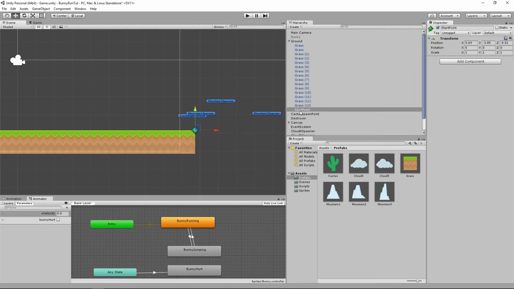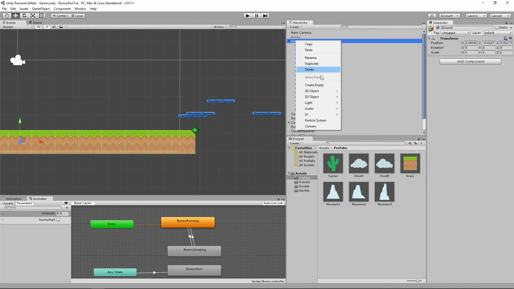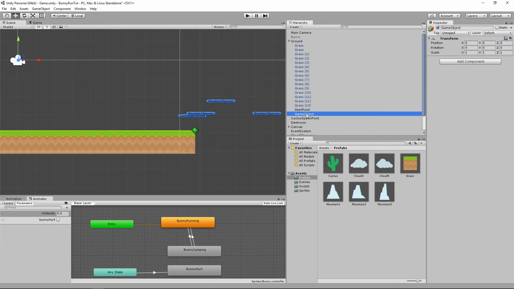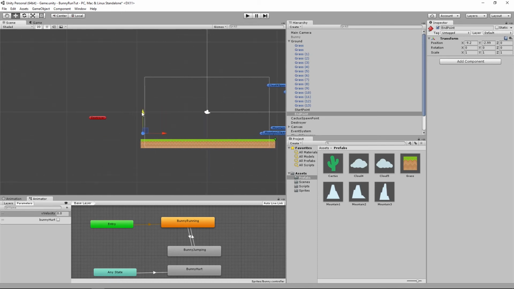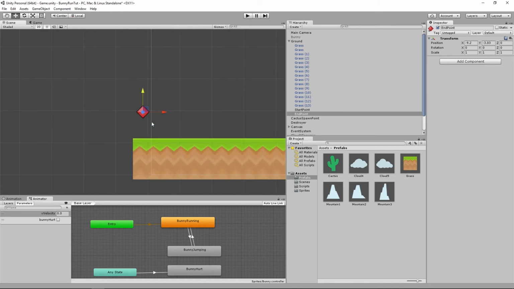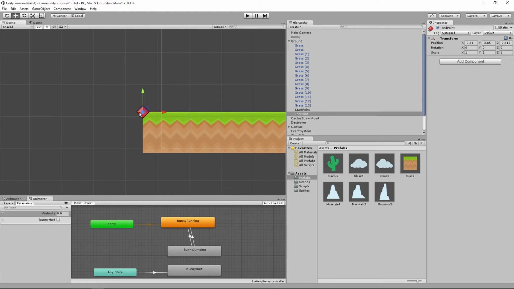And we're going to do the same thing. I'm going to create another empty, and we're going to rename this to endpoint. I'm going to set it to a little red diamond. And we can then go and position it, and we're going to snap it. Once again, hover over it, press V, and then click and drag it and snap it to that point over there.